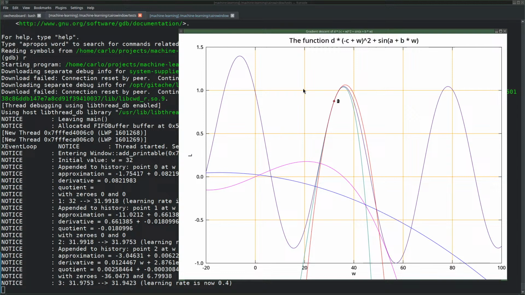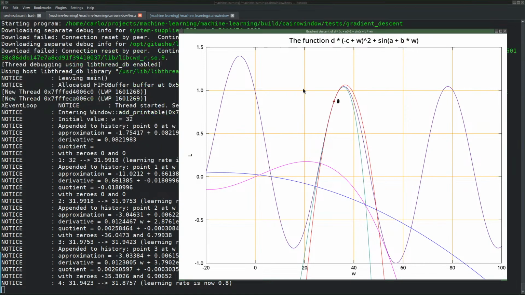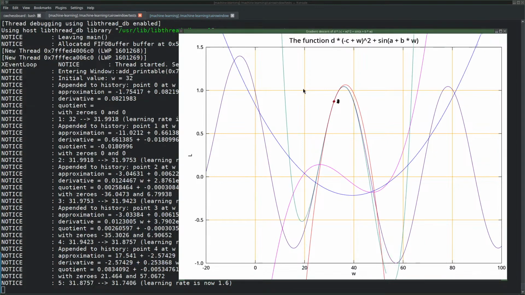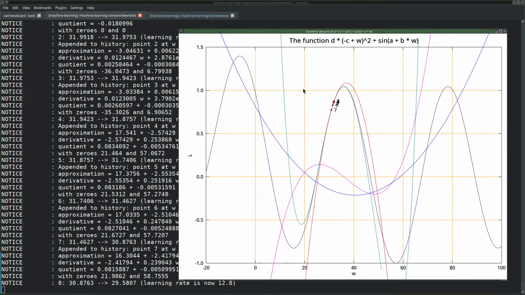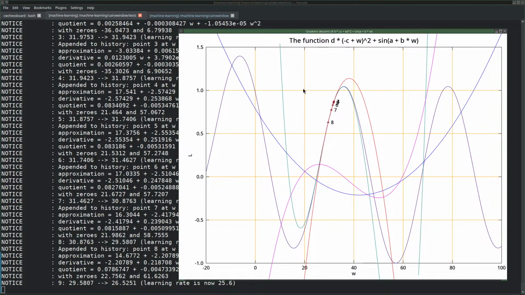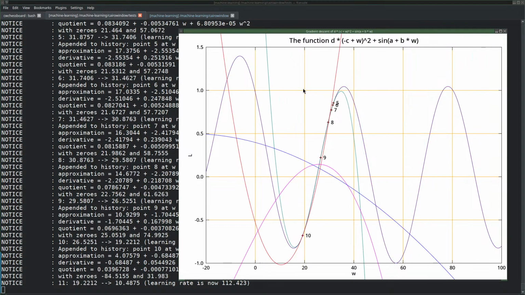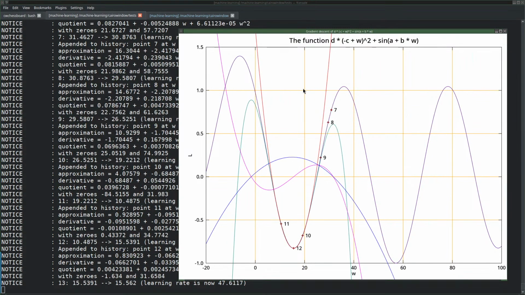So now it has drawn 2. And then this is 3, 4, 5, 6, 7, 8, 9, 10, 11, 12.